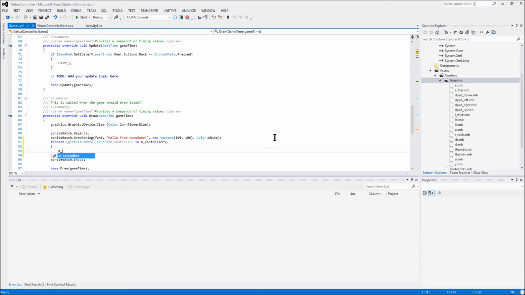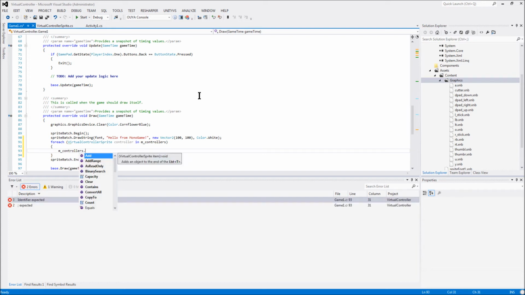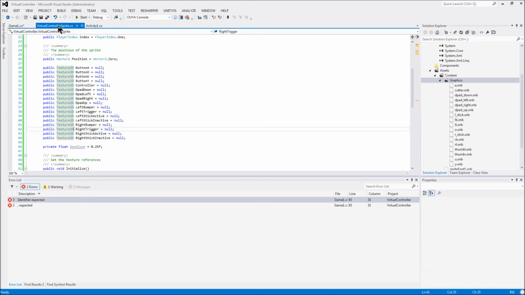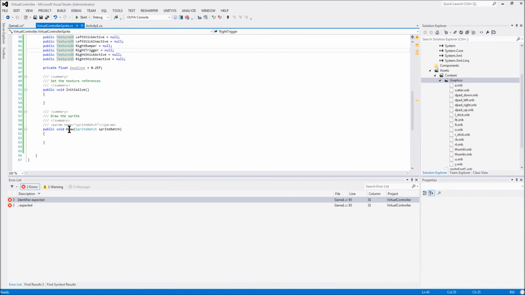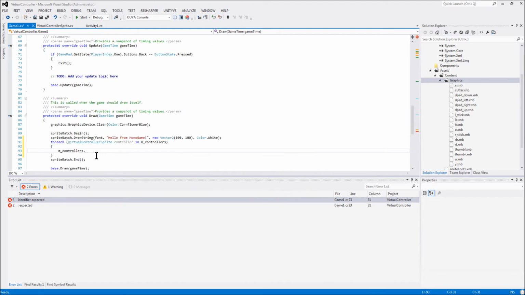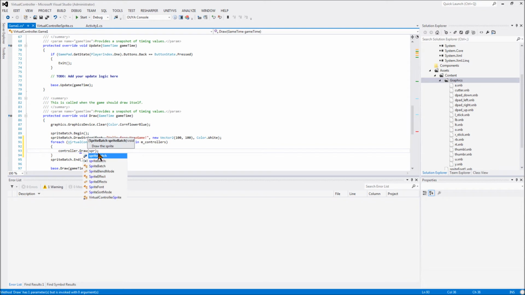And then just make sure the controller draws something. Alright, let's look at the controller again. It has a Draw. Oh, controller.Draw and pass it the sprite batch. Great. Now if it could draw something, it would. And just compile, it still compiles.